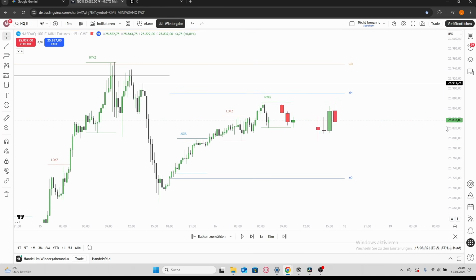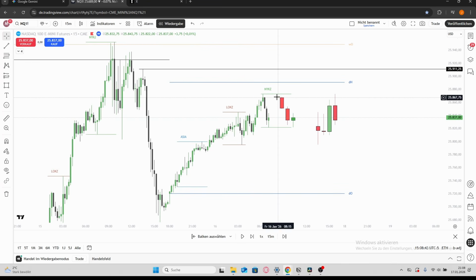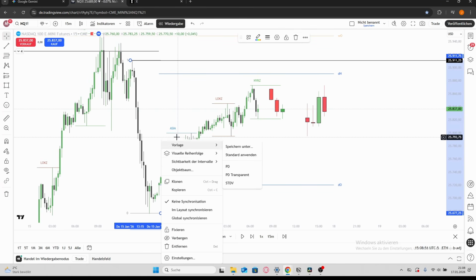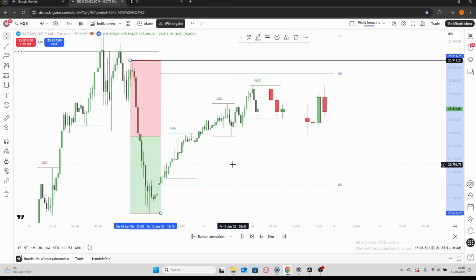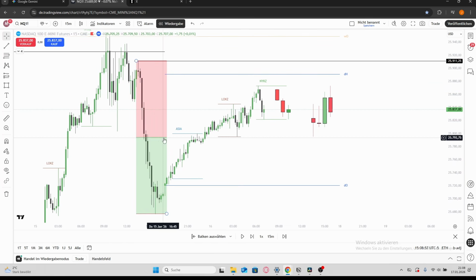Because I saw this at, I think TJR it was, I don't really like him, sorry, but I think he was still longing somewhere here to get this high here. But I was like, okay, just use basic premium and discount. So this is my model. I don't want to bash anyone here. But yeah, I would actually only look for longs when we're in discount here.